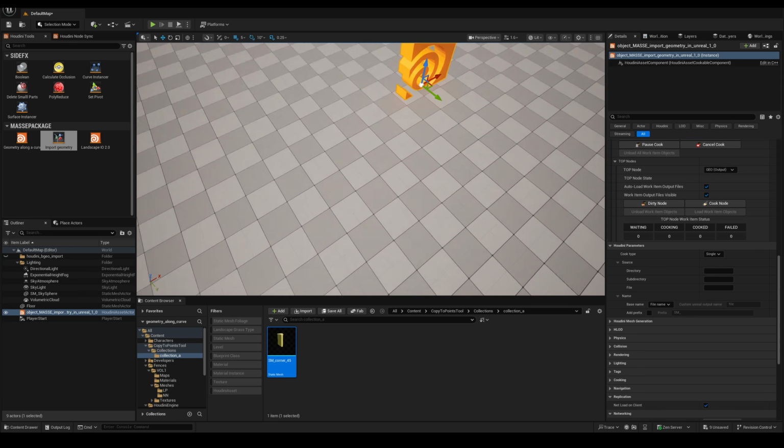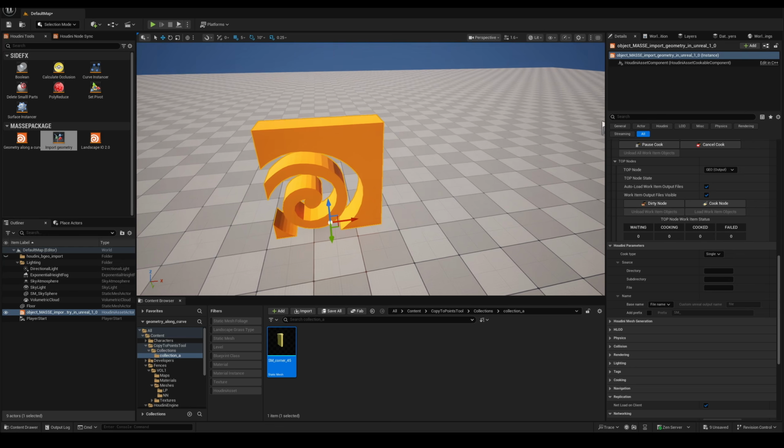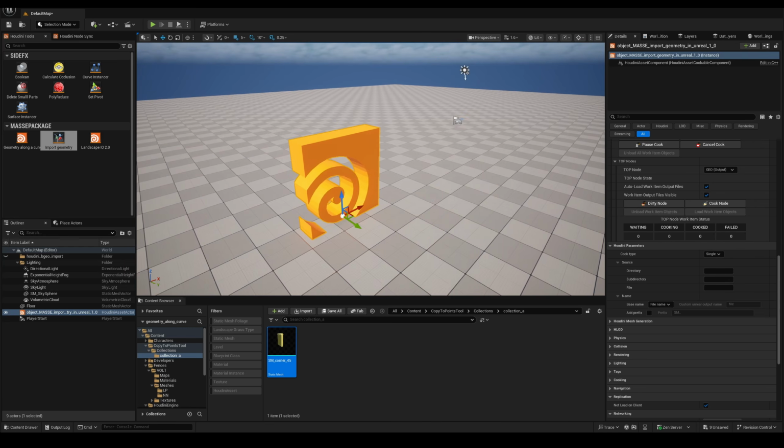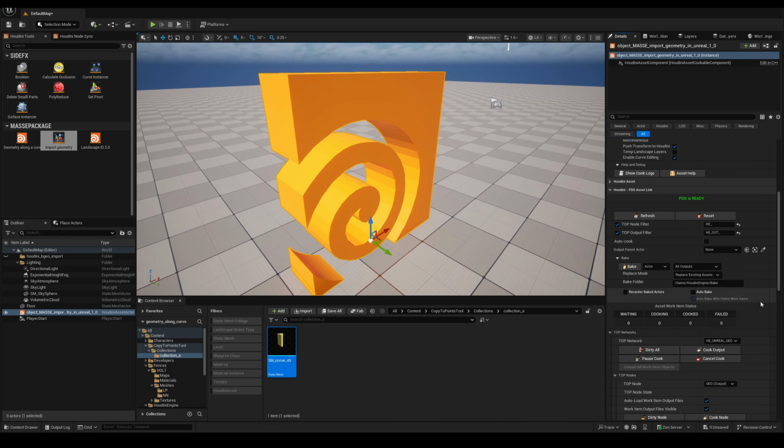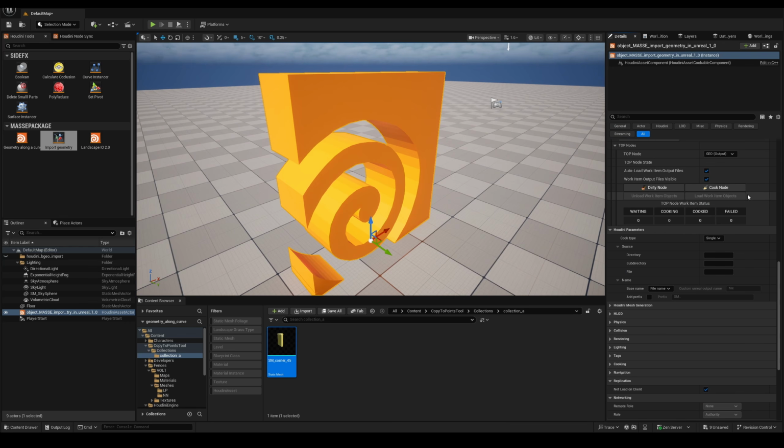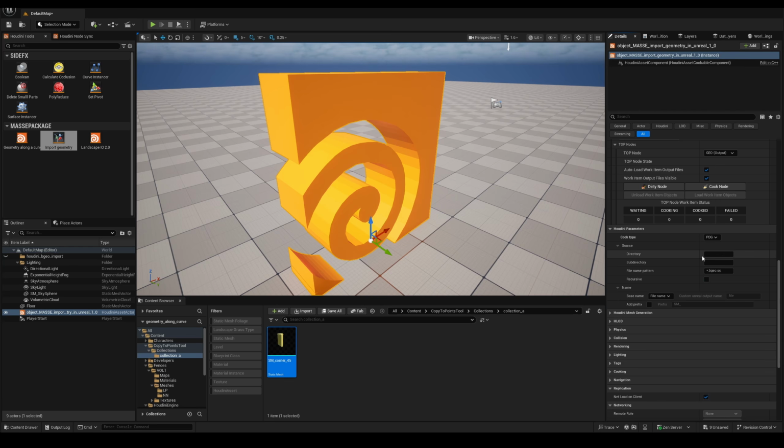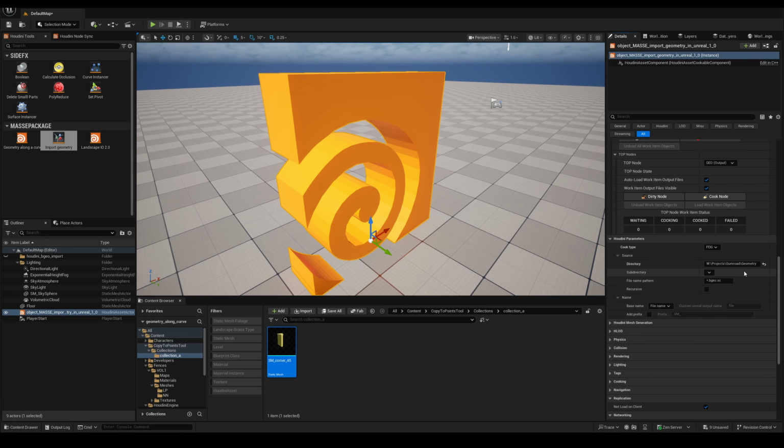So in this case, in these parameters, I have used this tool in different videos, so I'm maybe going to link to where I explain it a little bit more. But the only thing that I want to do is, since I want to import a bunch of geometry, for the cook type, I'm going to go to the PDG, and for the directory, I'm going to paste my main directory of collections. Since I have two directories inside here, I want to sample from both of them. So I won't select the subdirectory, I'm just going to press recursive like that.